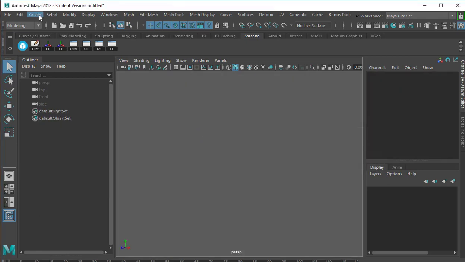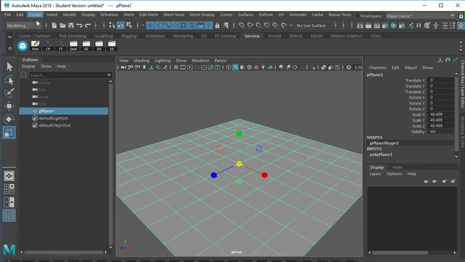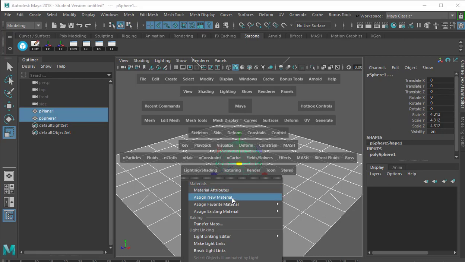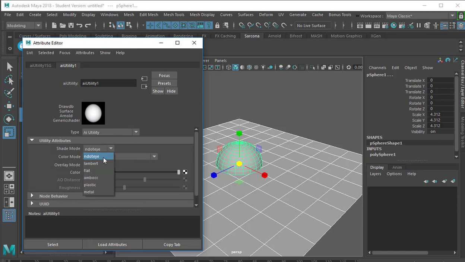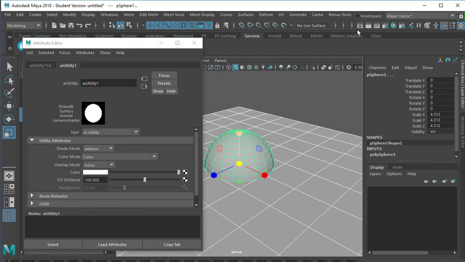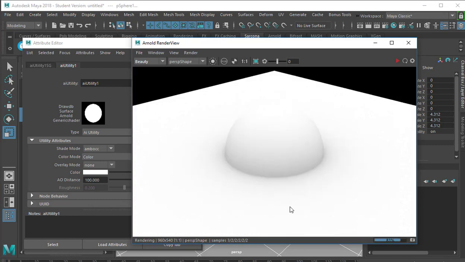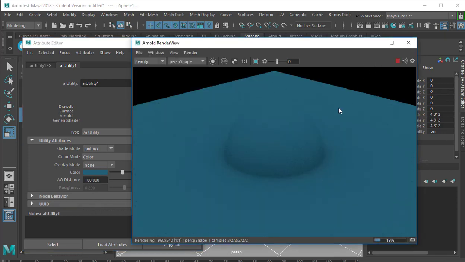I'll jump to a new scene just so we can preview that, which is not always a bad thing to do. Sometimes you'll get some kind of unexpected behavior because of other things you have in the scene. So I'm just going to go to Assign a New Material, AI Utility. And then let's choose Ambient Occlusion. There we go. And so now we're getting this Ambient Occlusion rendering out of this one. Which is, again, it could be a neat kind of look that you use for your stuff. Especially if you gave it a color, then you get this kind of flat, chalky look to it.